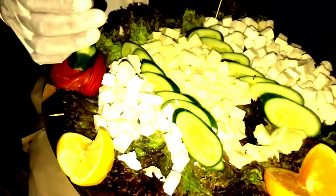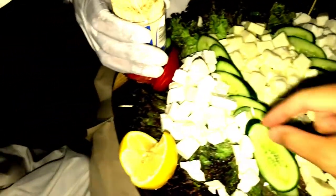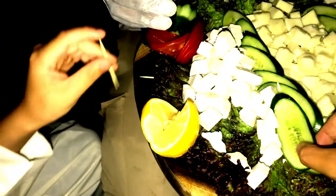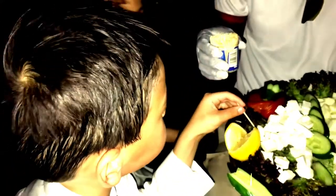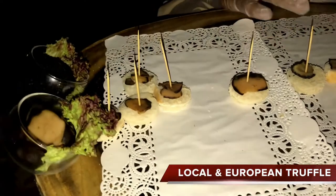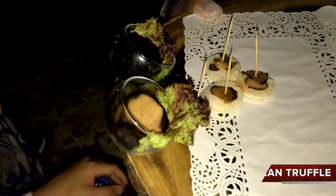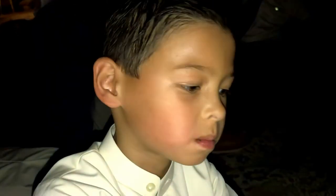Mister! You can get the cheese sauce. I'll take a strawberry. Me too. What are the cheeses? Which one is it? This is goat, cow, and sheep. What's this? Sheep. Truffle, this is European truffle. Which one do you want to try? Local? Local one? This one, yeah. What's local? The truffles. This one is European truffles. Nice. Okay. Yeah, you can take one piece. Yes? Yeah, thanks. Enjoy. One more, yeah? Which one did you like better?